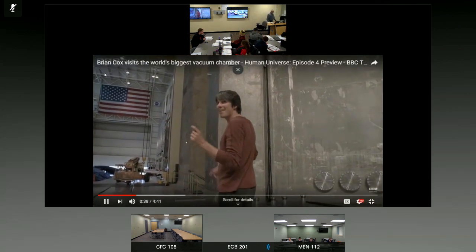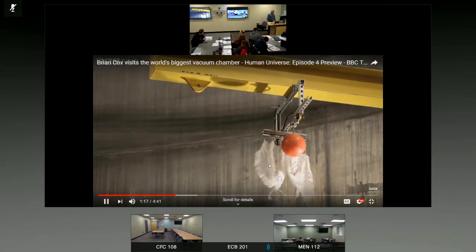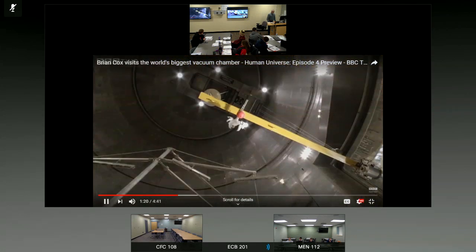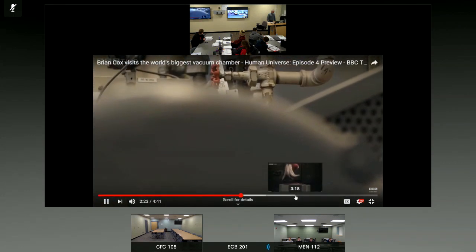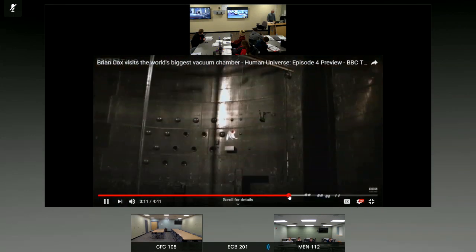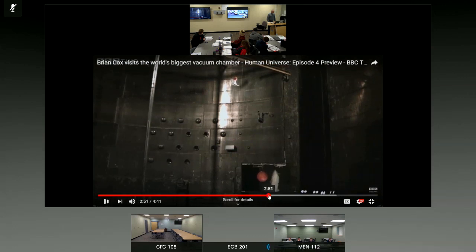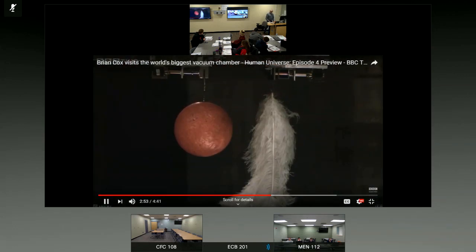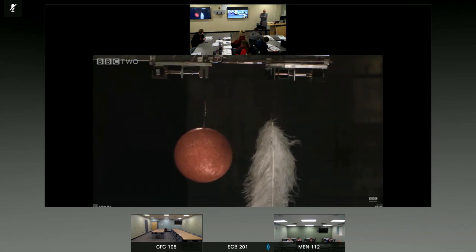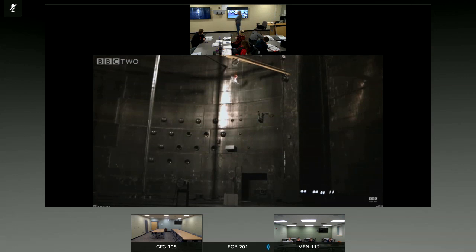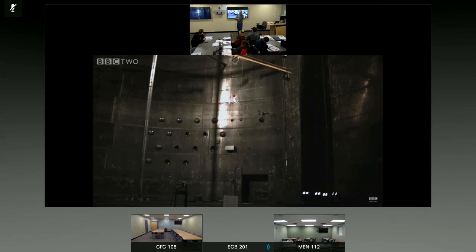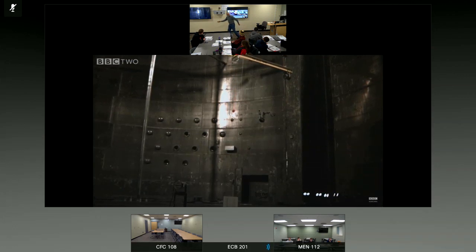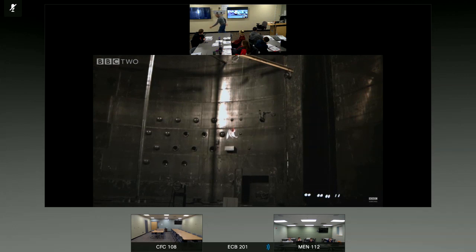He does a lot of talking here, so I'm going to fast forward some. So you see the feather and the ball are both hoisted up inside the chamber. They spend a lot of time building the suspense. Oops. Went too far. Okay, so they get unleashed electronically at the same time. And because there's no air, obviously they aren't falling this slowly. They're doing it in slow motion.